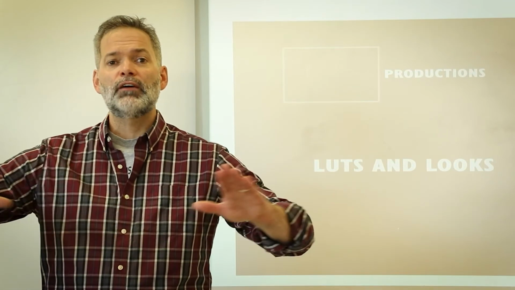Two ways to say the same thing. Premiere Pro calls them looks, other places call them LUTs. It's a filter. Think Instagram, think Matrix green. It's an adjustment that we can apply to every one of our clips to provide a particular feel. The orange and teal look, think Miami Vice. Instagram filters, red filters, those are looks, and we're going to see how to apply those in Premiere Pro. With that, friends, let's get started.